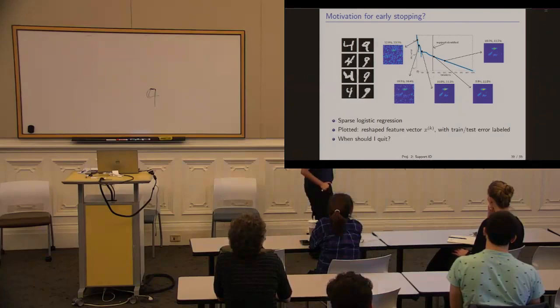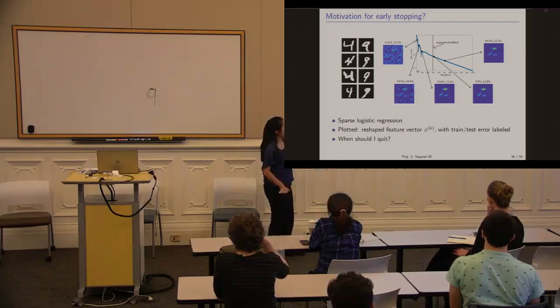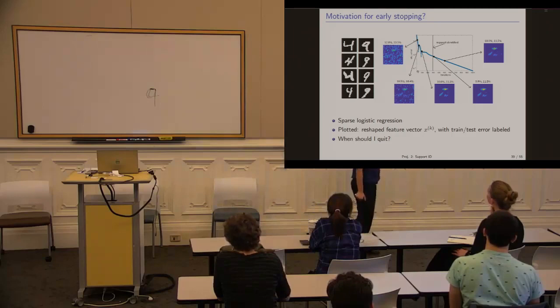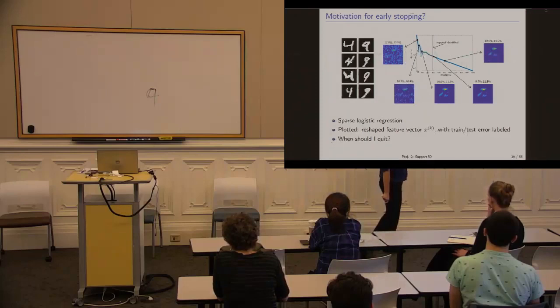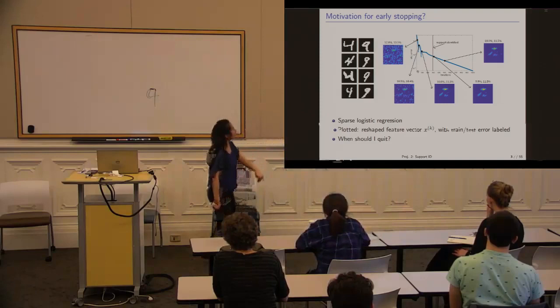In machine learning, there's this problem that we don't really know when to stop, because we know that these performance metrics tend to level off pretty soon, even when the objective error hasn't gone to zero. And I think it's still an open problem. But one thing we do know is that we can tell you when the support has been identified. And at that point, maybe that's a good indication of when we should stop, because the support is actually identified pretty early on. So, any questions yet?